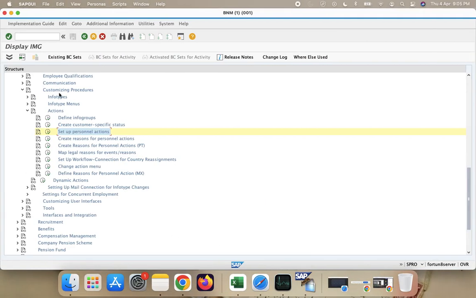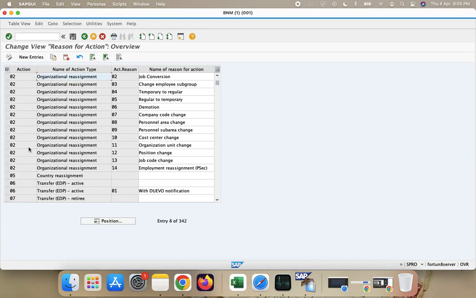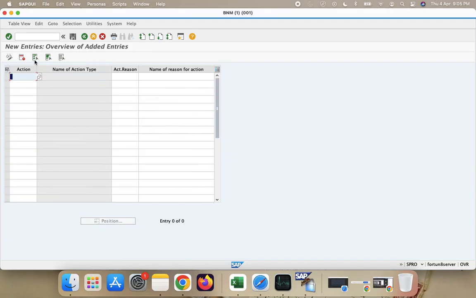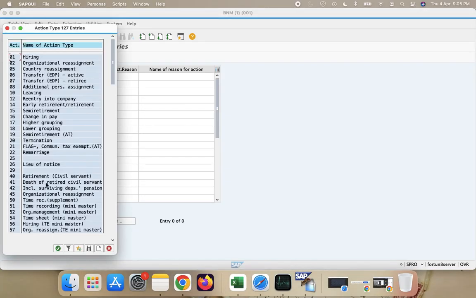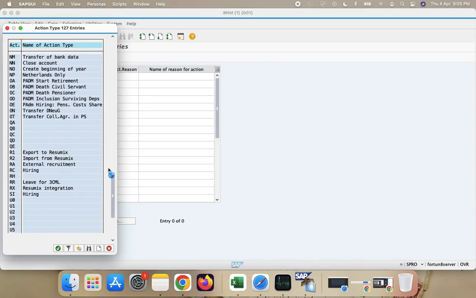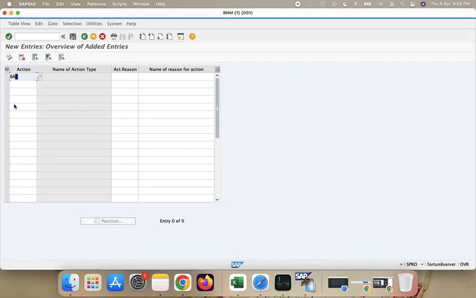Okay. So here what we will do, here we will take our action type and then we will define the different types of reasons. कौन से हैं हमारे action type? We have first 6A, अभी जो अभी अपन ने create किया. Which one was that? So we can scroll down and can also see over here this one, 6A. So let's first define it for 6A. So let's say I want to define three different types of personal action reasons, right? One is the new hire.